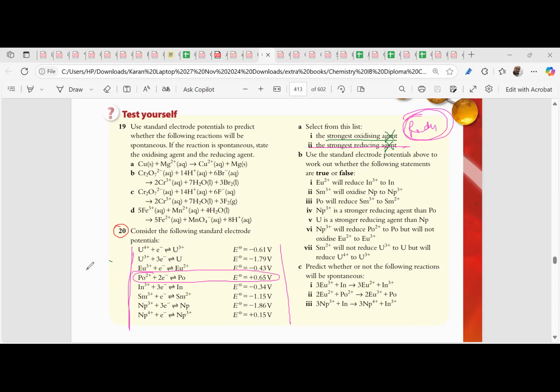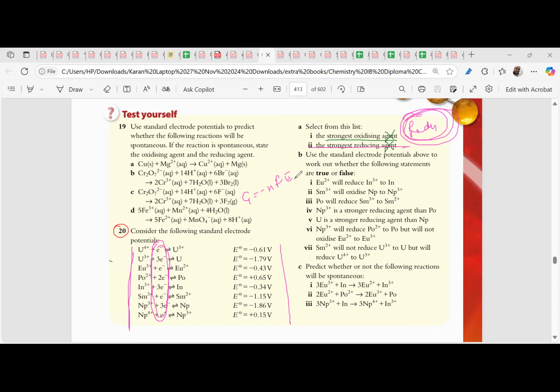Clear? Delta G is equal to minus nFE. So, who suffers most reduction? Tiara, which equation do you use? ΔG = -nFE. So what is this process, reduction or oxidation? Reduction. This is the reduction process, right? All of you will be having reduction potential. If you do your graduation in chemistry, you'll be having oxidation potential. Just opposite. You have to flip this reaction, flip the sign, and you get oxidation potential. Here you have got reduction potential, right?